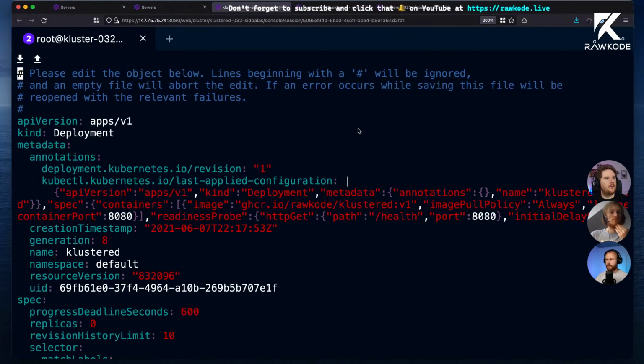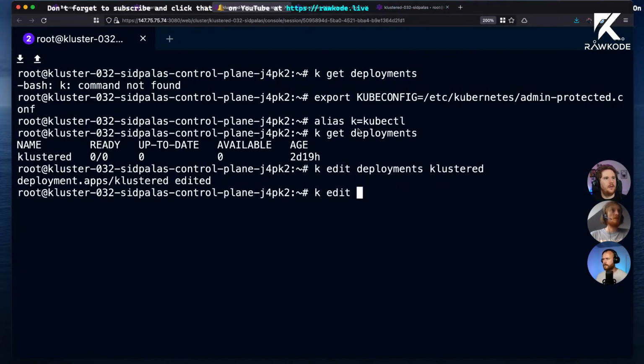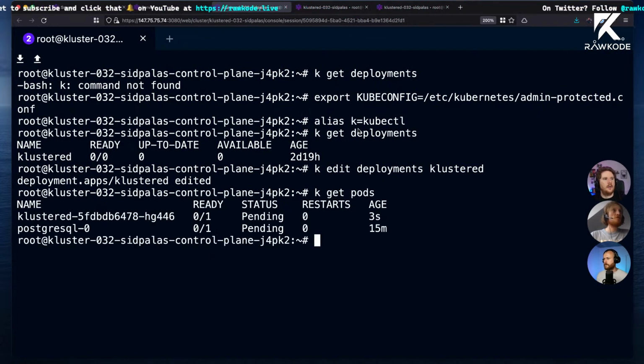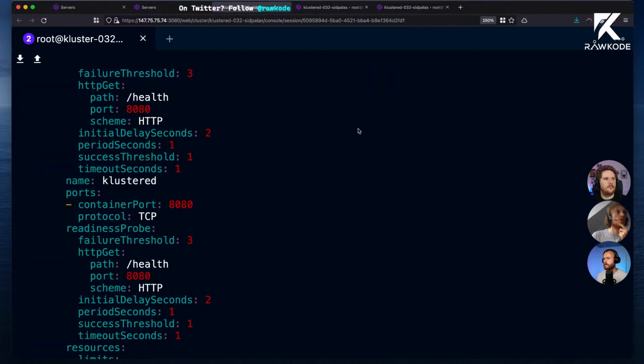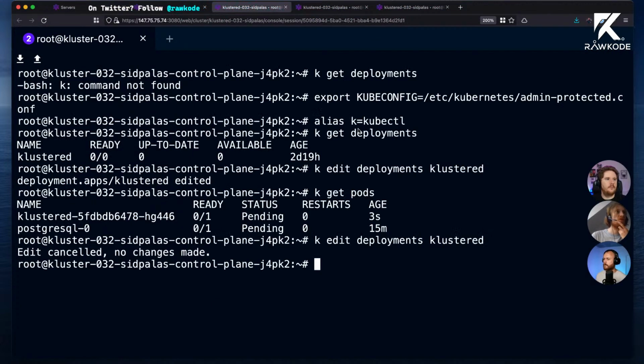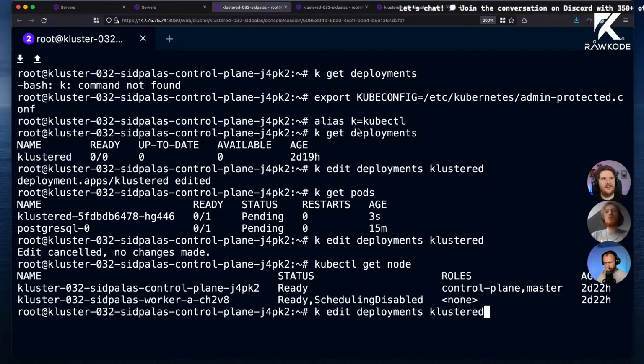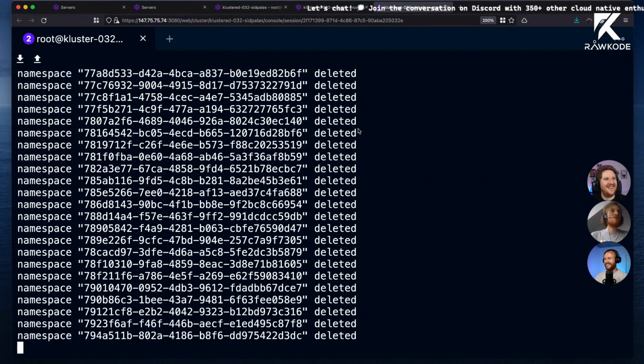Sorry, my connection dropped for a minute. Hopefully you can hear me now. Yeah, we hear you. Great. Do we want to move it to the control plane? Or we can remove the no schedule taint from the control plane, or we can add a toleration to our workload. Either works, I guess. I don't remember how to type a toleration off the top of my head. Do you? No. So what I'm going to do instead is edit the control plane. But then those jobs might get scheduled on it. Oh, good point. So we cannot do that.